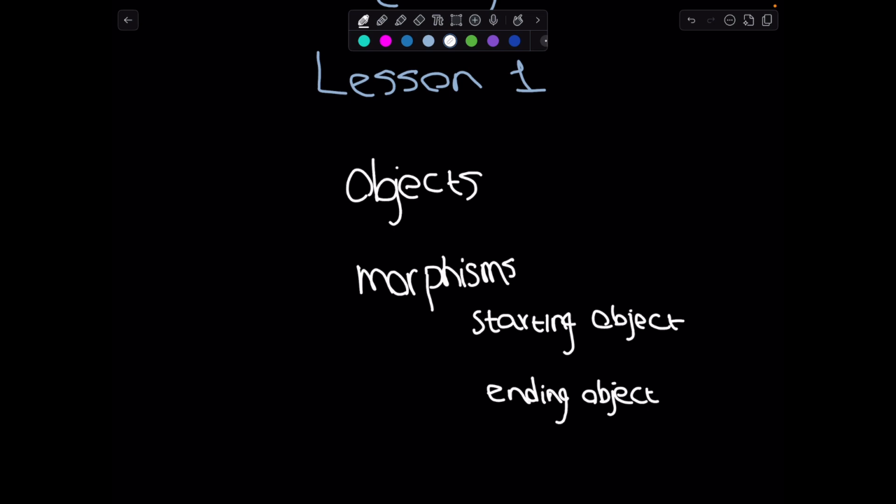This has to be associative, meaning the order of chaining doesn't matter as long as the arrows connect. Also, every object has an identity morphism, a do-nothing arrow that loops back to itself, like staying in London.